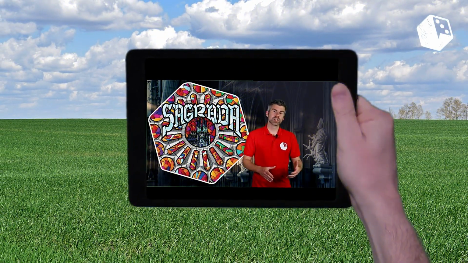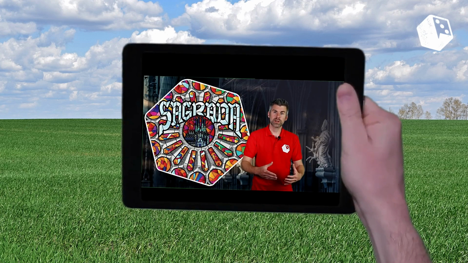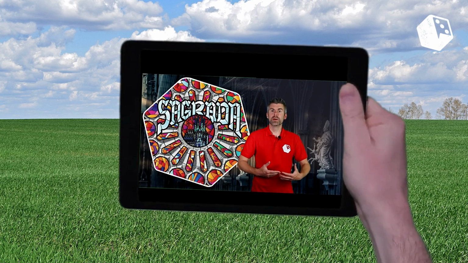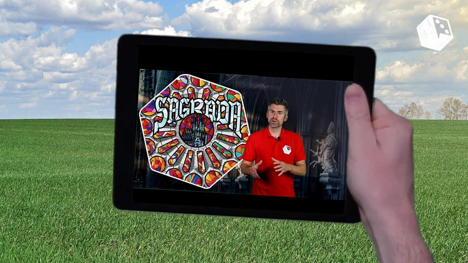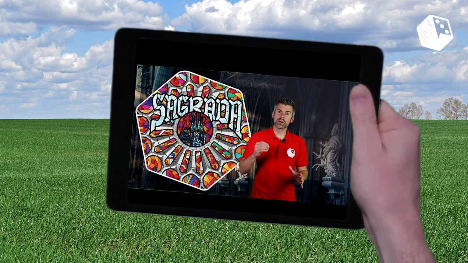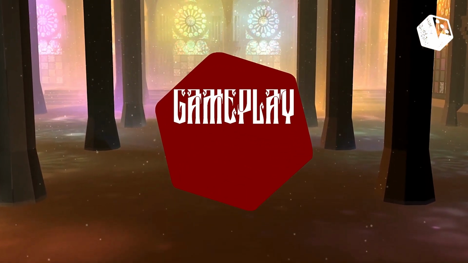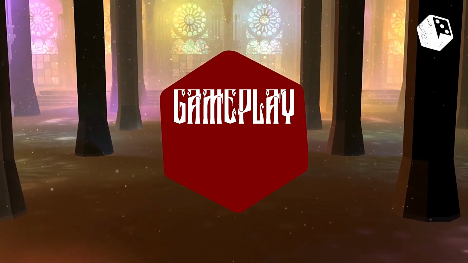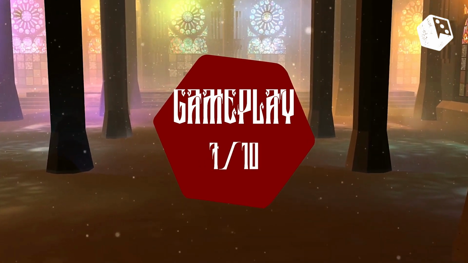Sagrada becomes more challenging midway through and near the end of the game as the window pattern card fills with dice. The gradually increasing difficulty makes the endgame much more interesting than the first few rounds. There are some ways to mitigate bad rolls, but in the end a poorly designed window pattern can come back to bite you in the arse. Strategic dice placement is important, but luck is also a significant factor in the game. Overall, the gameplay is quite simple, but Sagrada still manages to challenge players optimizing their play. I'd like to rate the gameplay with a 7 out of 10.